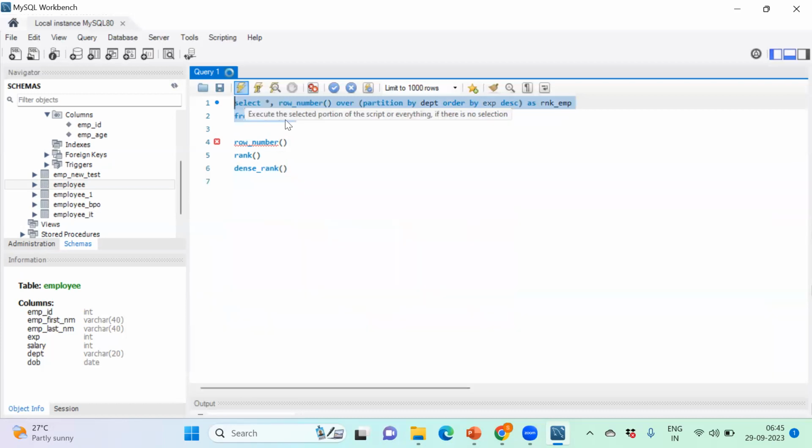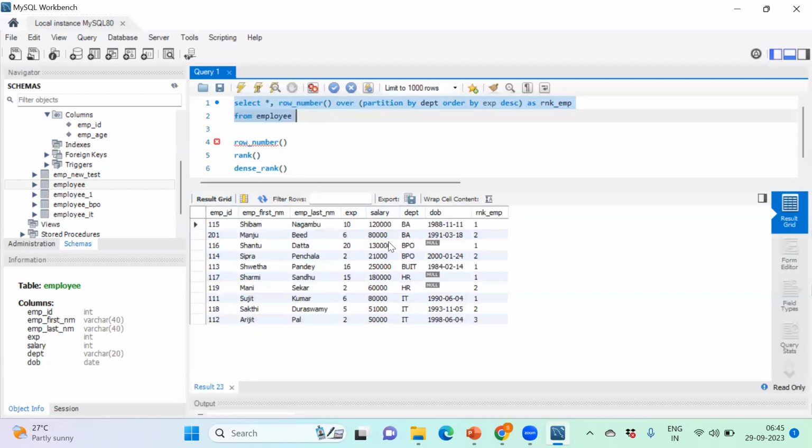Okay, it's clear for everyone. There will be no difference if we just introduce row number, because as I mentioned, in a single department we do not have duplicate experienced people. You can see IT, there are three different people. If we just introduce one new row having IT with two years of experience, then we can see the difference using row number. But the concept is clear for everyone, correct? Yeah. Okay. I hope yes for everyone.